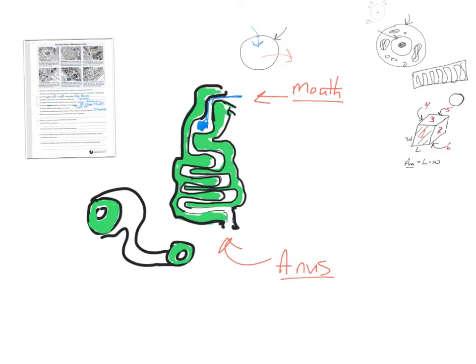And you're the same way. You have a mouth that goes throughout your body, that's one tube, and it's surrounded by another tube. That green stuff is your eyeballs and your brain and your heart and your muscle, all this stuff that's in your blood, all this stuff that's actually in your body. So when you take in food through your mouth, it's not really in your body. It's in that inner tube, that tube that's inside of you. And it's continuous. Do you see it being continuous?